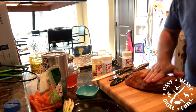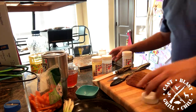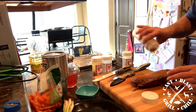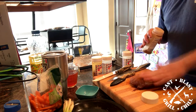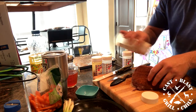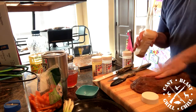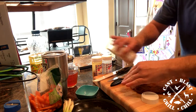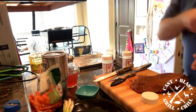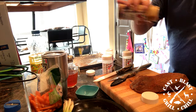It's a big cut of meat. You're going to need a good amount of seasoning to really get it in there. I've already trimmed most of the tallow and silver skin off of this. I didn't get it all, but it's going to cook up and be real nice and tender. It'll actually cook the vast majority of that off of it. And I'm a pretty big fan of paprika, so I'm going to use a little bit more paprika all over this.